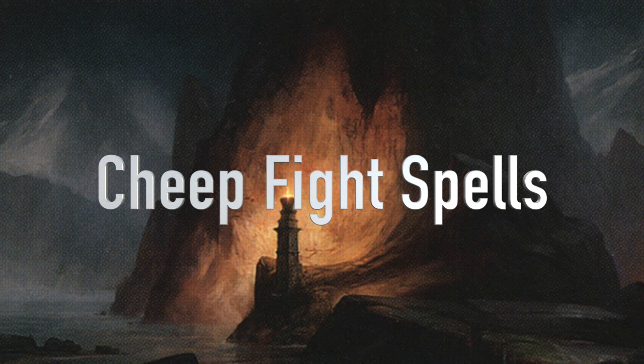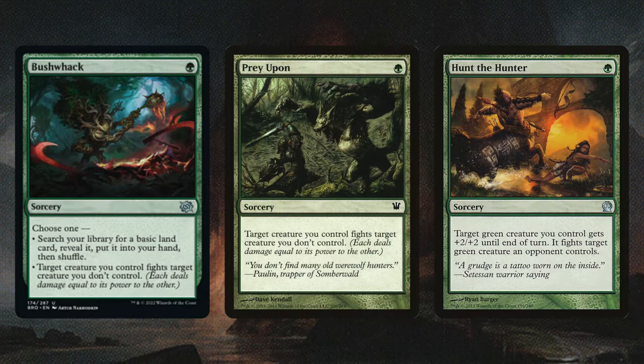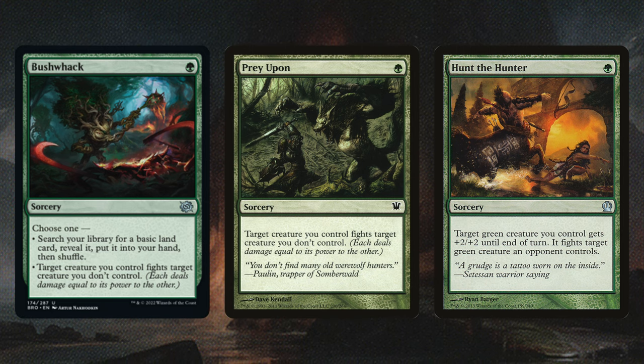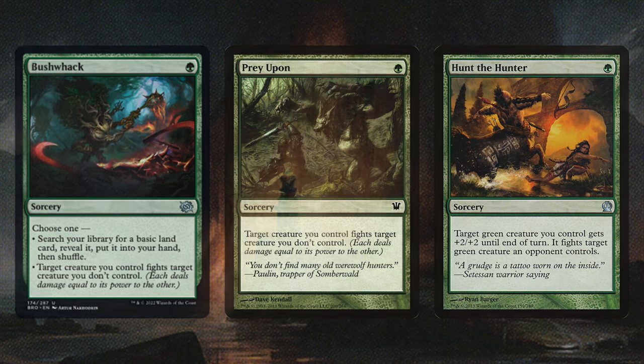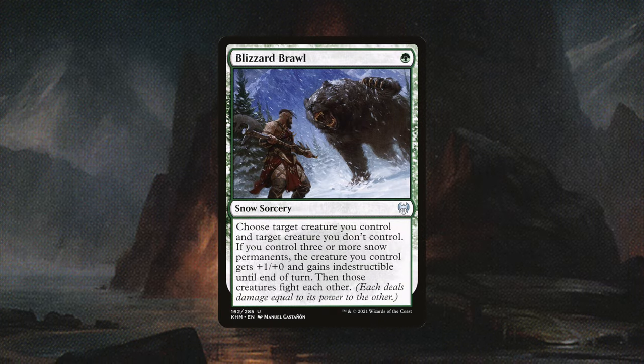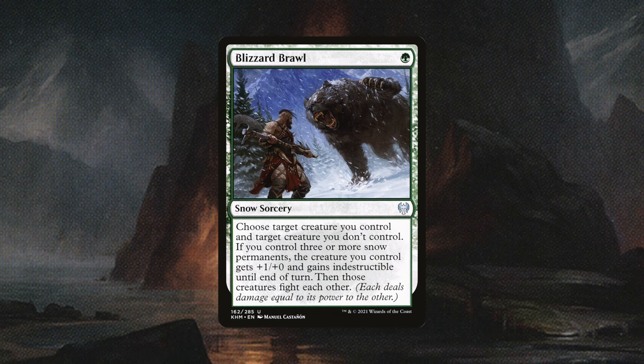In the world of fight mechanics, there are many cheap spells that can have a creature you control fight when you don't. Bushwhack, Prey Upon, and Hunt the Hunter are all 1-mana fight spells. Each one has you fight a creature you don't control, and Hunt the Hunter buffs your creature as well. My favorite one of these is Blizzard Brawl, which gives a creature you control +1/+0, and it's indestructible if you control 3 or more snow permanents until the end of the turn.